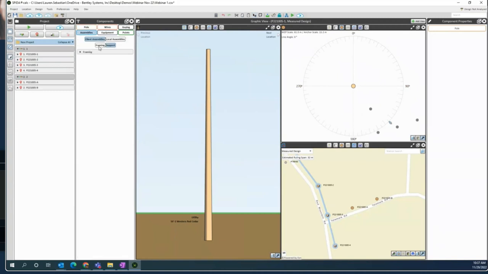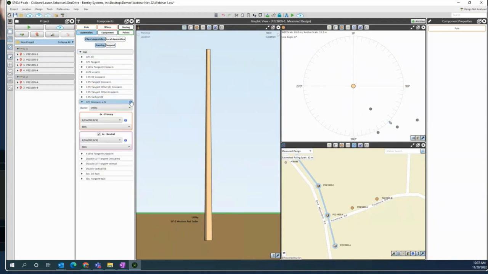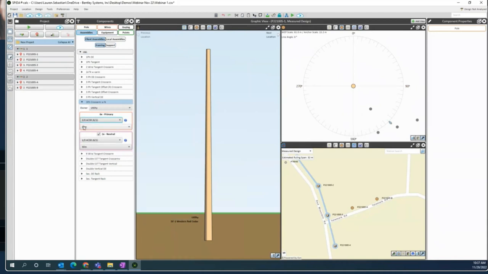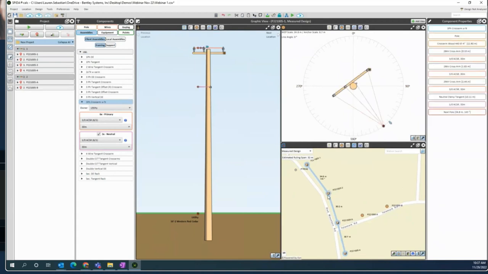Calc utilizes this concept of framing assemblies, which allows you to save configurations and apply them to your pole. So in this case, I have a tangent cross arm with 3 phases and a neutral. I can go ahead, change my wires that I want to apply, update my ruling span tensions if applicable, utilizing my map view estimated ruling span in the process. And once I'm happy with my selection, I can simply come and drag into my map view.